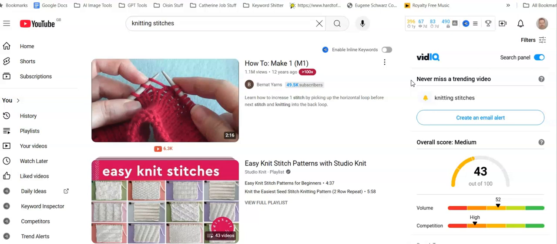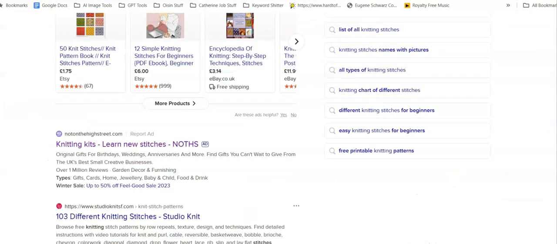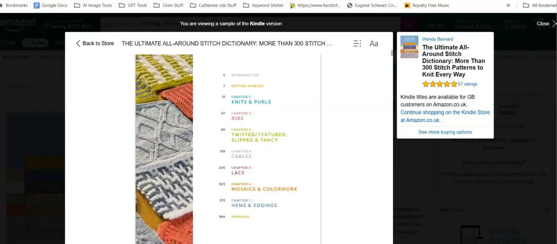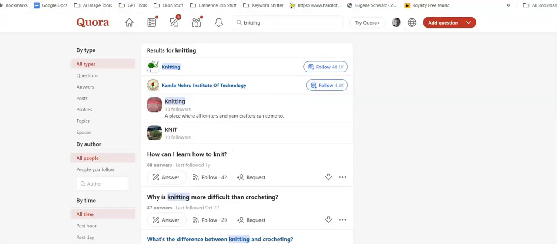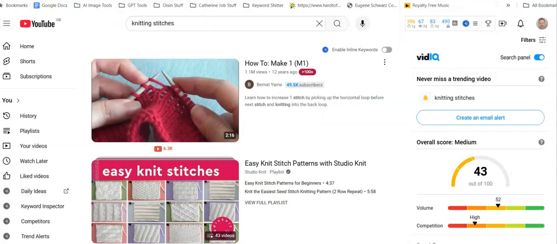And even go to places like Facebook. Go to Facebook groups, just do that keyword search in the Facebook search bar and see what comes up here. This is a really easy way of finding out what problems people have. Is there money in it? What questions are they asking? And what can I do that can make a great digital product?